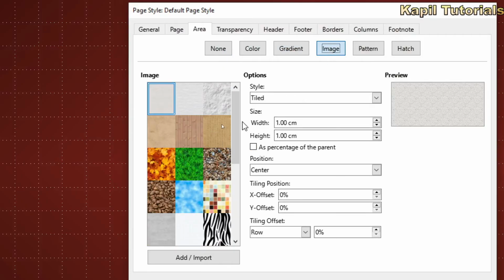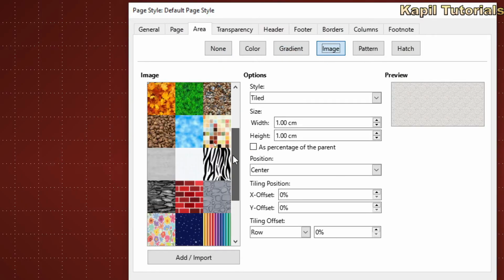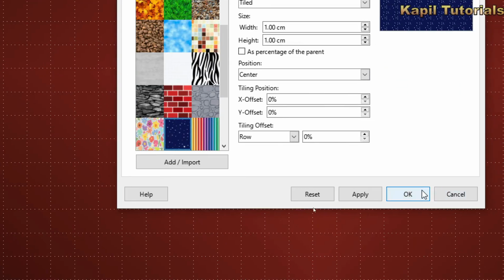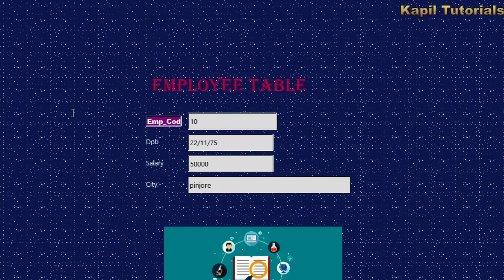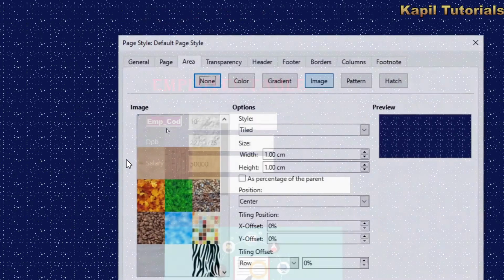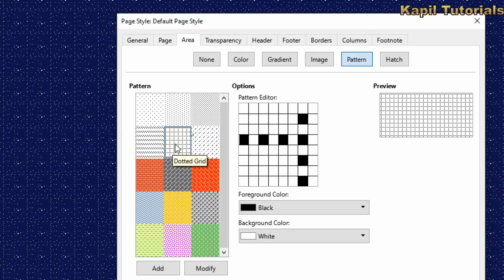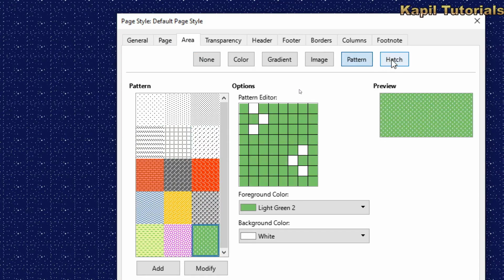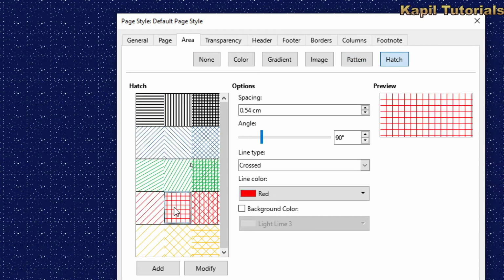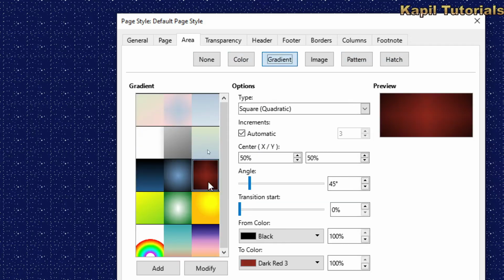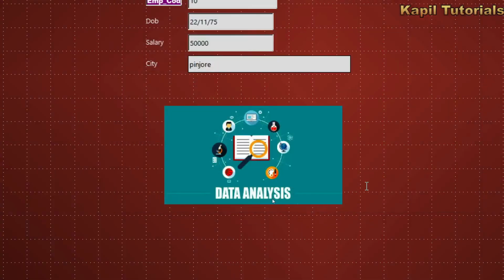Image, even preset images are given. You can select any, like this. It depends on whatever you feel like. Any pattern you want to select, you can select. These are the styles. But just now I'm selecting the gradient. It's okay.